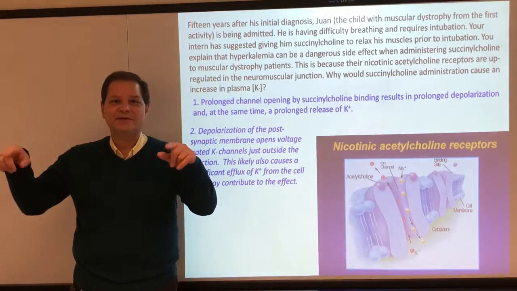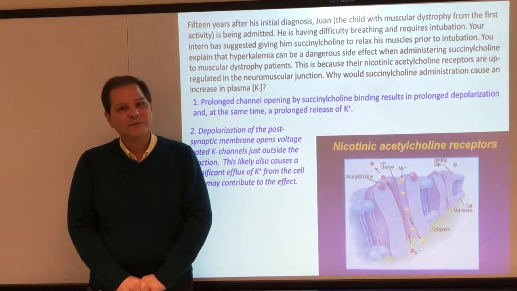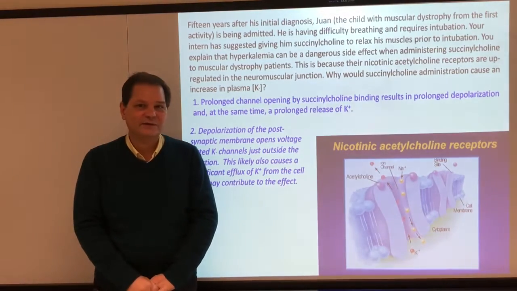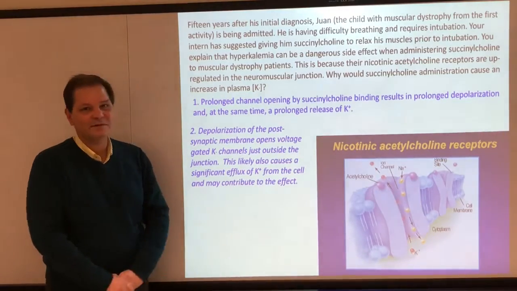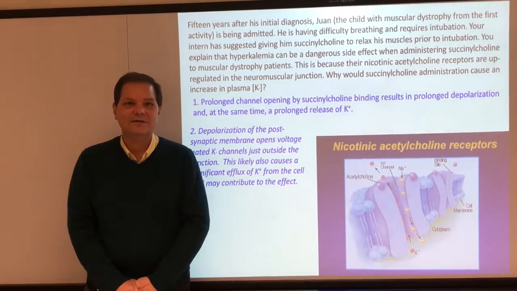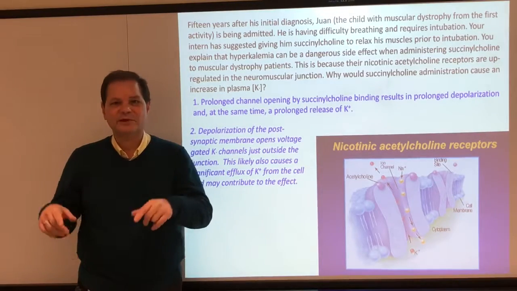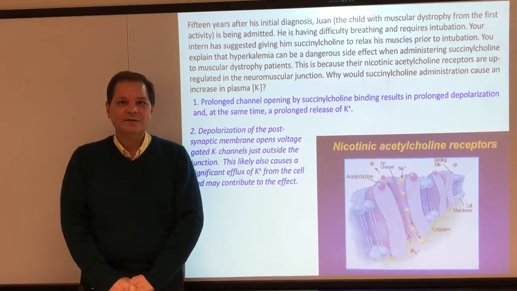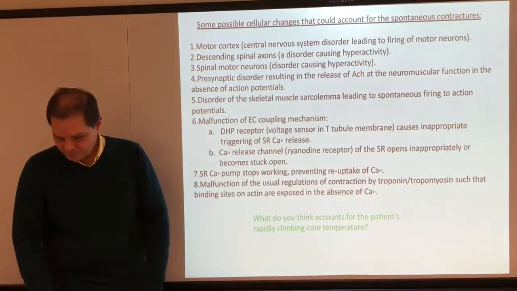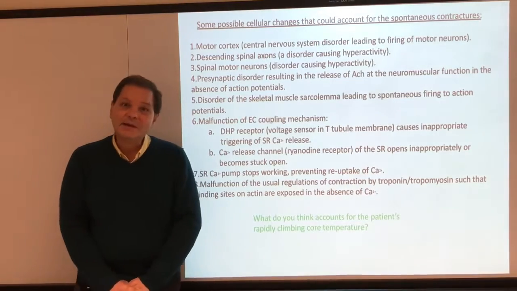Well, repeated action potentials means sodium influx and then potassium efflux. And with that potassium efflux that comes with the repeated action potentials, you get accumulation of potassium as well on the extracellular side. And so that can contribute to this as well. This is probably not the major factor, but it can contribute. It's something you should recognize. You can get an accumulation of potassium just due to the fact that you're throwing action potentials, and during the repolarization phase, you have potassium exiting the cell through delayed rectifier channels. Okay? All right.